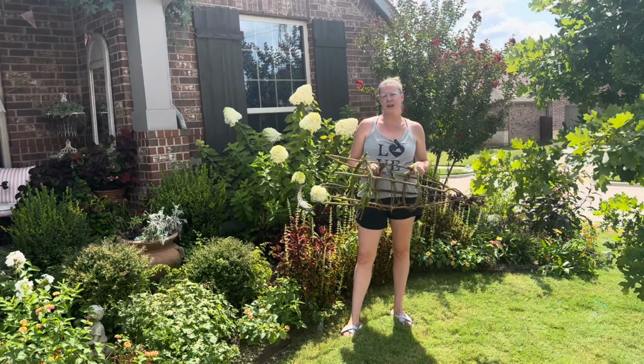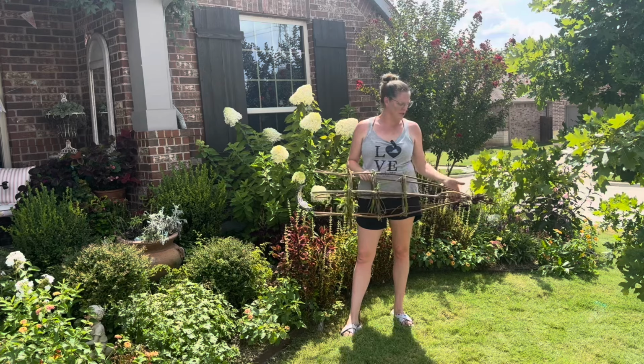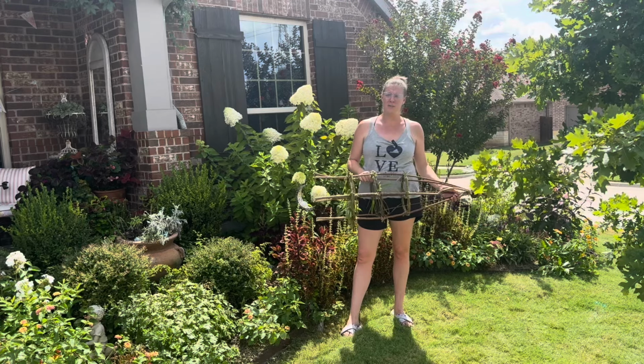And the jig is something that I can use for years and years to come to make additional trellises over time. It's super simple, super inexpensive. Hope you guys like the project.